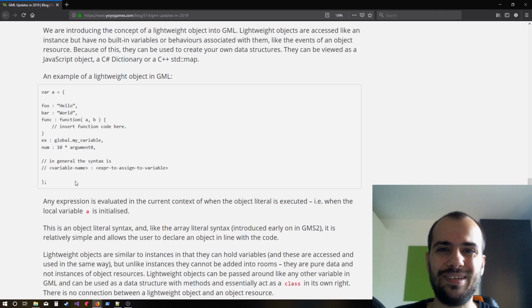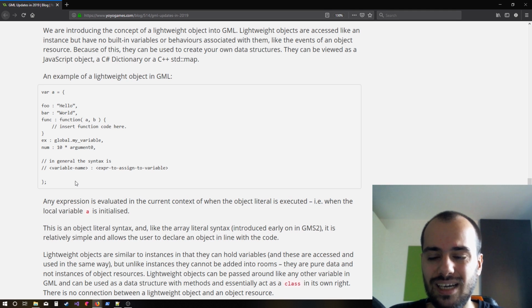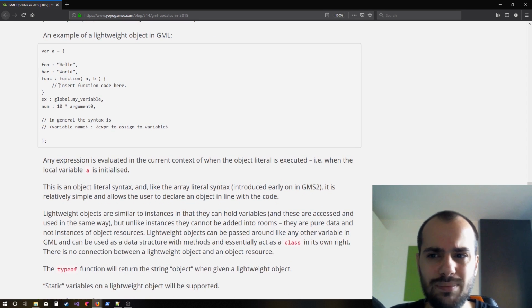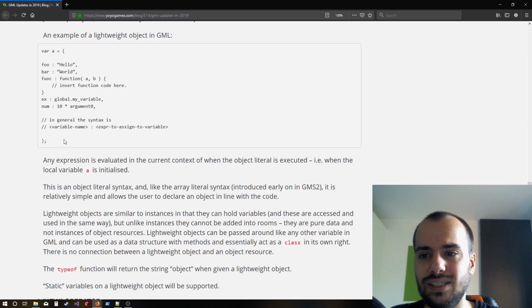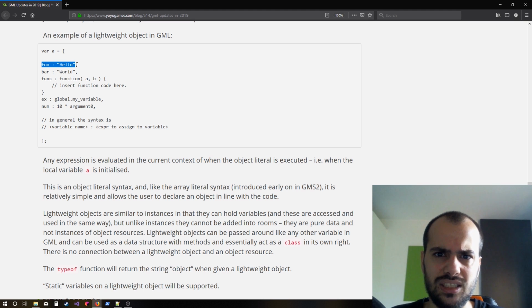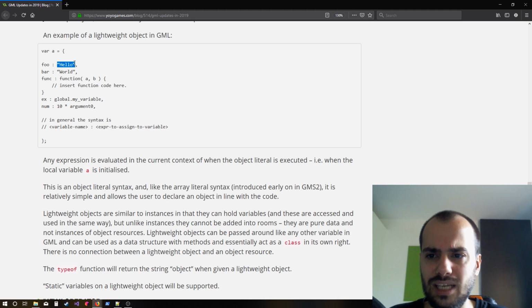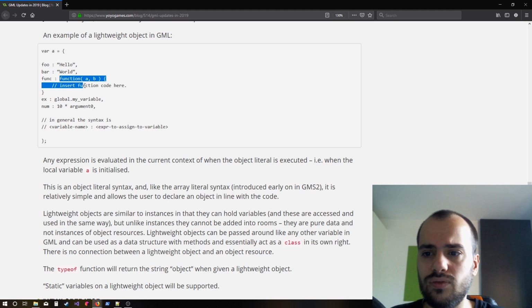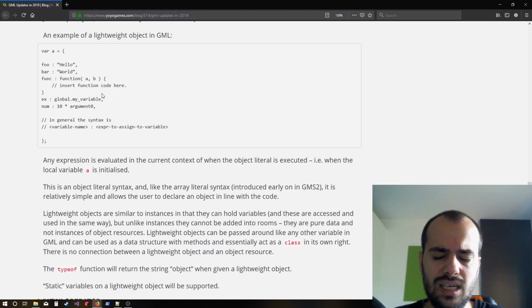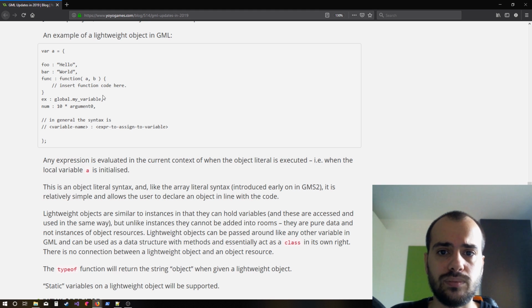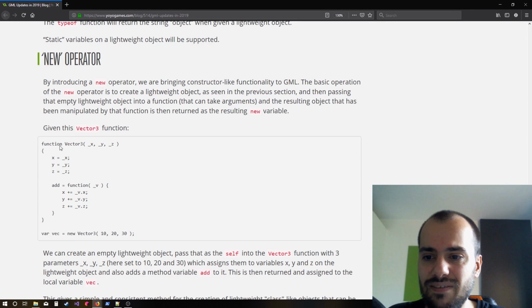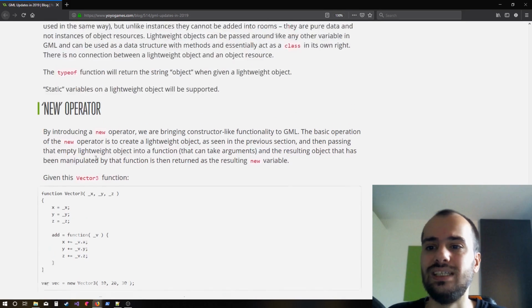I'm really excited to make videos about that because I think I'm going to enjoy this a lot. So the example we have here is of this object, giving it in a JSON-like way. We can assign different expressions to different variables. So here we have the func variable that will get a new function assigned to it. And yeah, this is really quite cool. By itself, it will replace the use of just instances, maps, and arrays whenever we need to pass data around. They have an example down here using vectors, which we'll get to because this is also really quite neat.